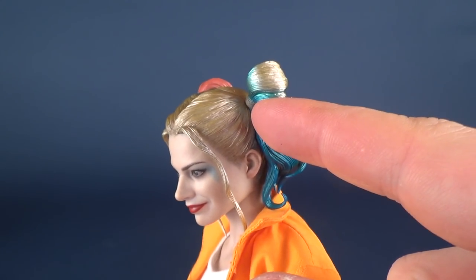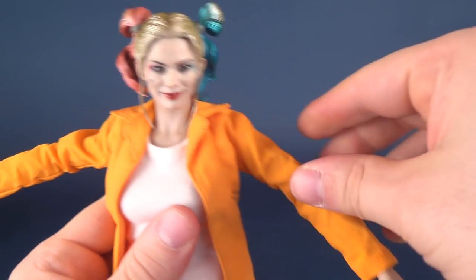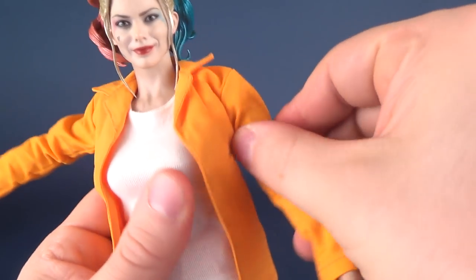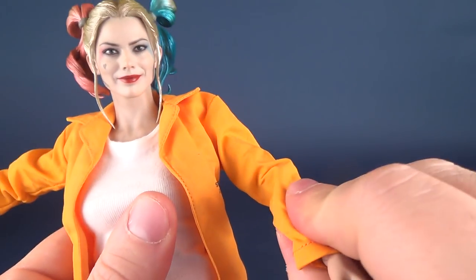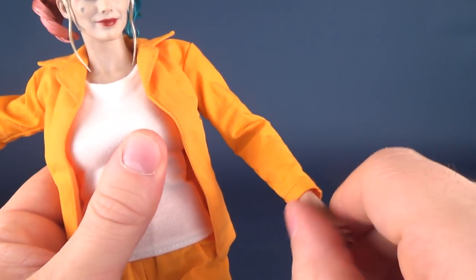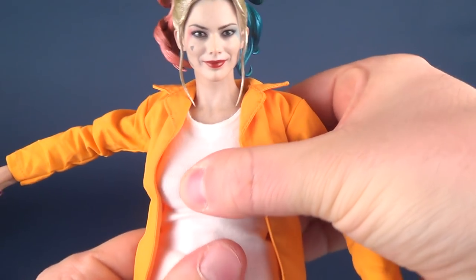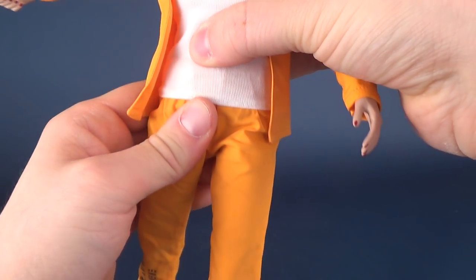If they had only made this ball joint, you could easily just pop it out, replace it with the pigtails, bingo bango, you could have used it for the Suicide Squad outfit Harley Quinn. Arms hinge outward, as well as a forward and back rotation there. She also has a swivel, not quite in the bicep area, but in the forearm, and then she has the hinge happening there. A swivel in the hand, which also allows the hands to hinge back and forth, and she also has an upper torso crunch. Moving further down, she doesn't have anything in the way of a waist swivel.